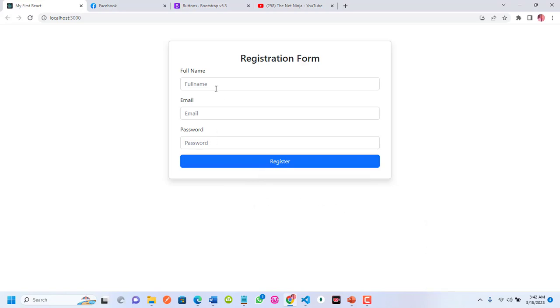Our aim is to get whatsoever the user types here and manipulate it. That is the aim actually. So if I click on register now, you see that it's loading. Our form is loading. You can see that on the browser. This is what I want to prevent.